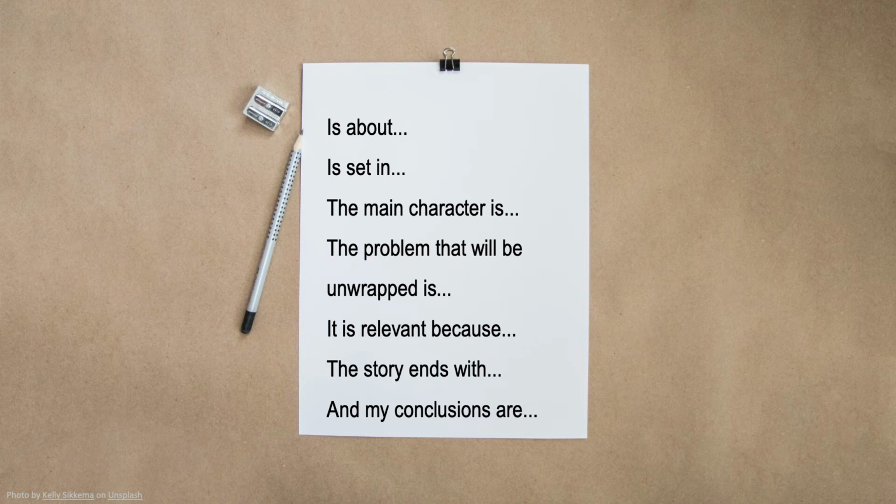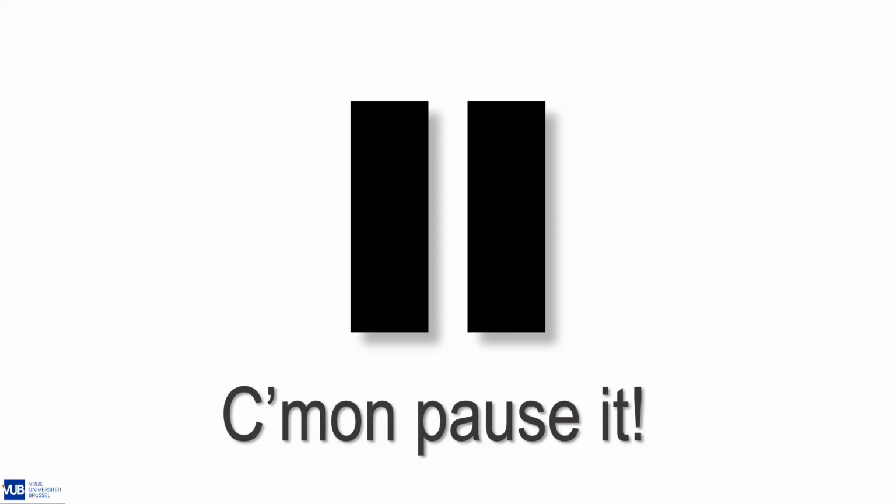Okay, and now with those elements in consideration, which is the most technical in terms of writing that we will go, I ask you to please pause this video for a moment, grab a piece of paper and a pen, and try to draft some ideas, figuring out these elements for your story as follows. It is about, it is set in, the main character is, the problem that will be unwrapped is, it is relevant because, the story ends with, and my conclusions are. So think about this for a moment, and come on, pause the video so you can work on it.